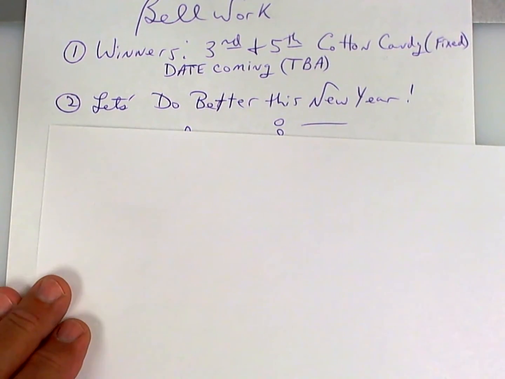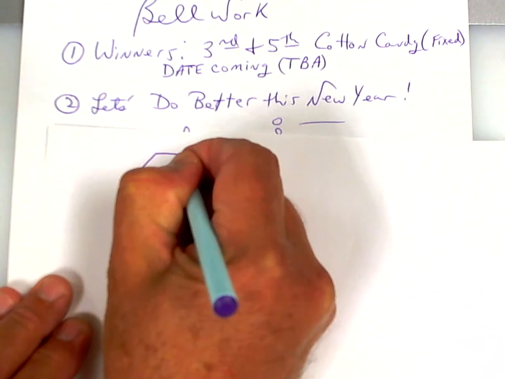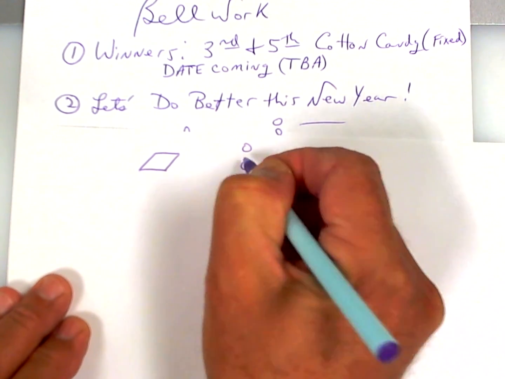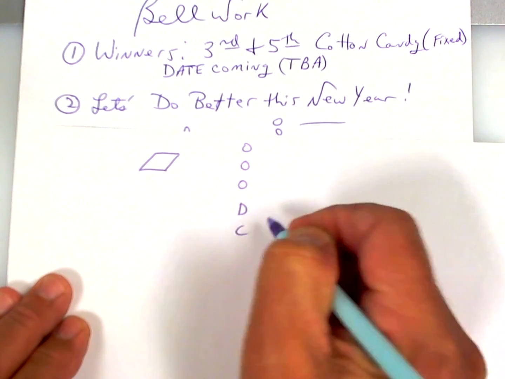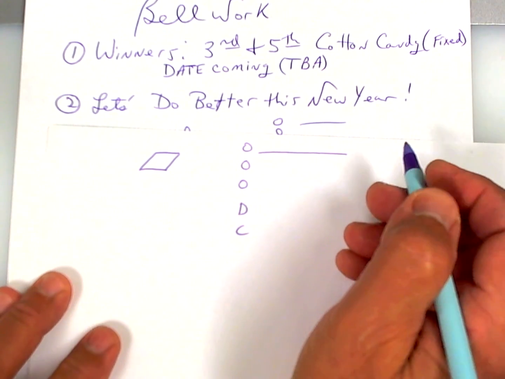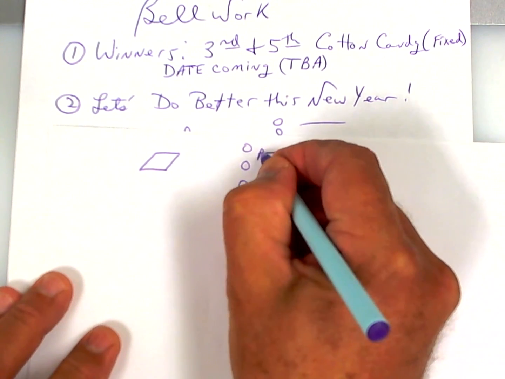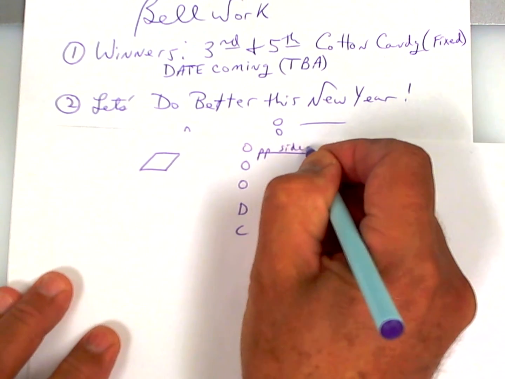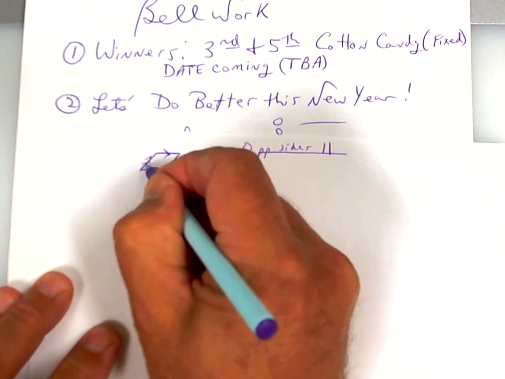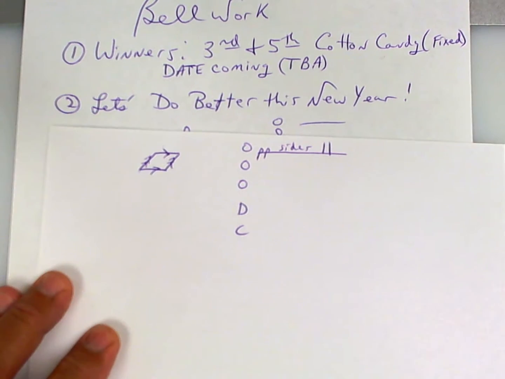All right, so let's get into this now. So we know the symbol for a parallelogram looks like this. Whenever you see that symbol, you should write down OOODC. Now let's talk about that. This is opposite sides are parallel. So this side is parallel to that one, and this little one here is parallel to that one. Why is that important? Because you have alternating interior angles, same side interior, corresponding, etc.